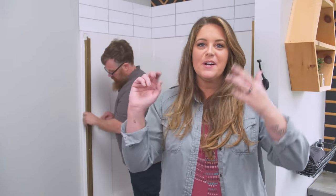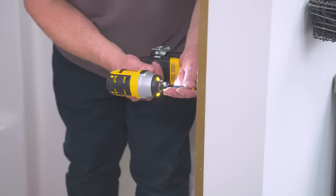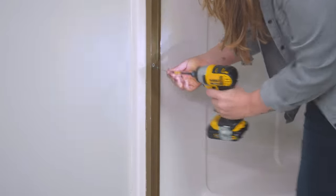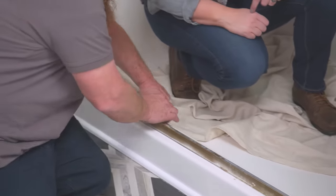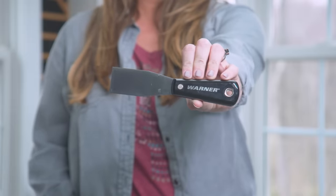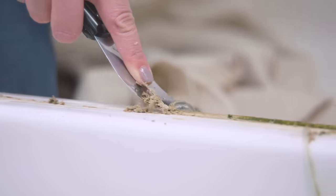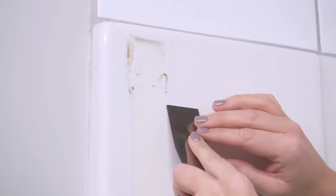Clearly, if you have a shower curtain and rod, your prep work is going to be a lot easier. Now we need to remove the screws on the side. The bottom rail is held on just by caulk, so we're recutting it now that we have better access. Once the builder-grade shower door and all the tracking is gone, I'm going to use a thin putty knife to scrape off all the residual caulk along the edges and bottom. Go with a nice smooth motion and keep your blade flat to the wall so you don't scrape the fiberglass.